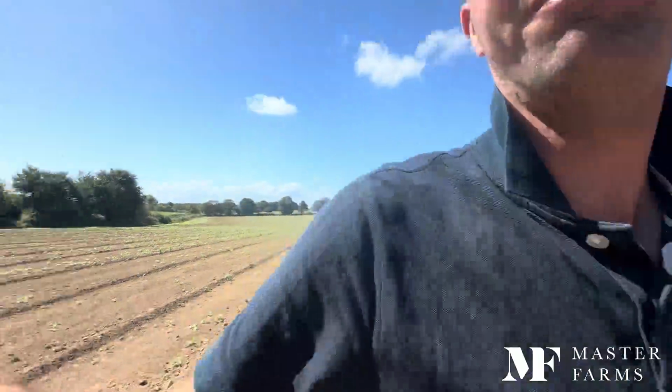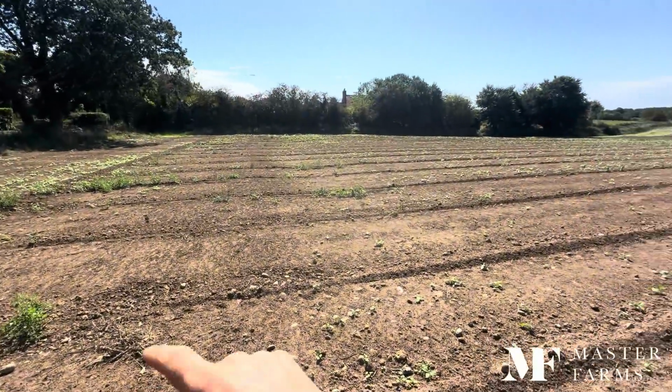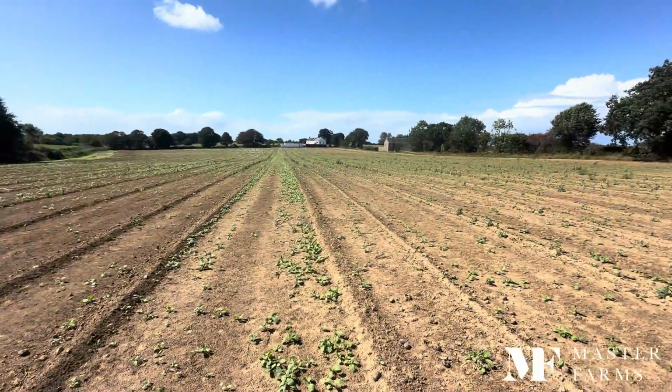Just as it's going into flower, we can then mulch it, and when you mulch it, it gives off gases. Then you can incorporate it into the soil, seal the top, and the gases kill the little nematodes which feed on our potatoes. So I can explain more in a minute in a different field. But what I wanted to highlight here is the difference in when you sow a crop and the moisture available to it when you seed it.